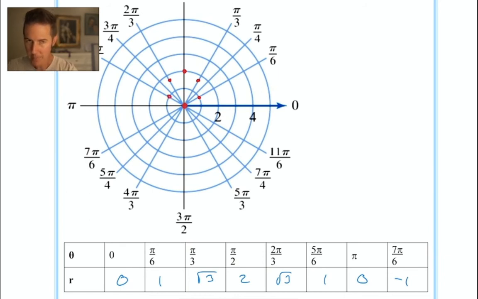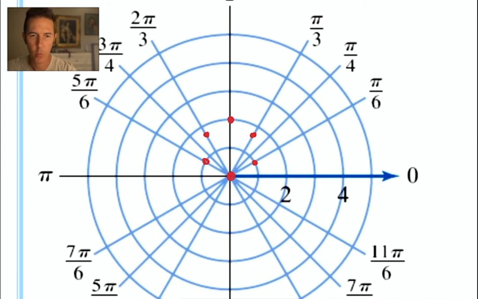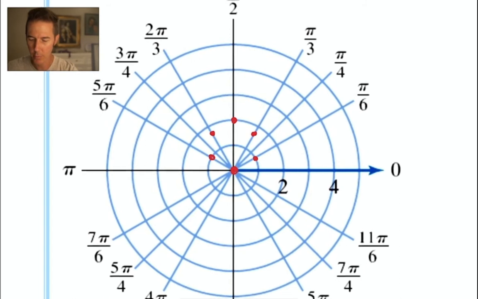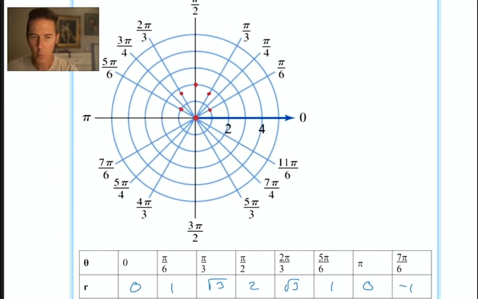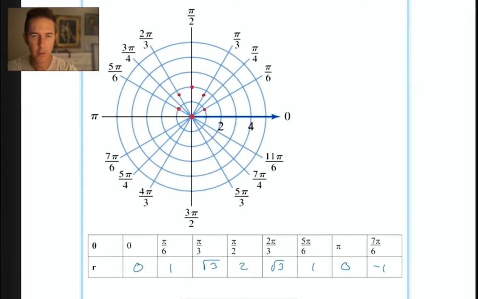In the direction of pi, I'm not going anywhere, so that really causes me to plot another point at the origin, or at the pole. I already have one there, so I'm not going to do that again. And then, aiming in the direction of 7 pi over 6, we've got an R value of -1, so I would walk away from 7 pi over 6 one unit, which would put me at this point again. So I'm not going to graph that again either. It appears that as we continue scrolling through theta values, even once the result is negative R values, we end up plotting the same points over and over again.